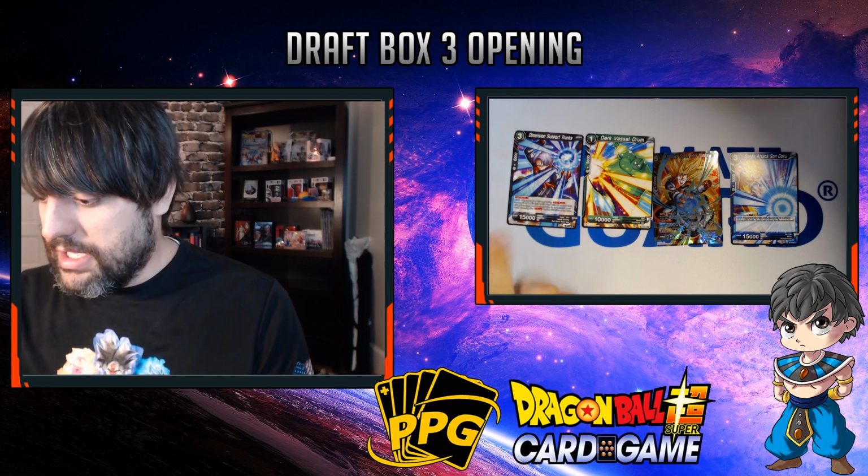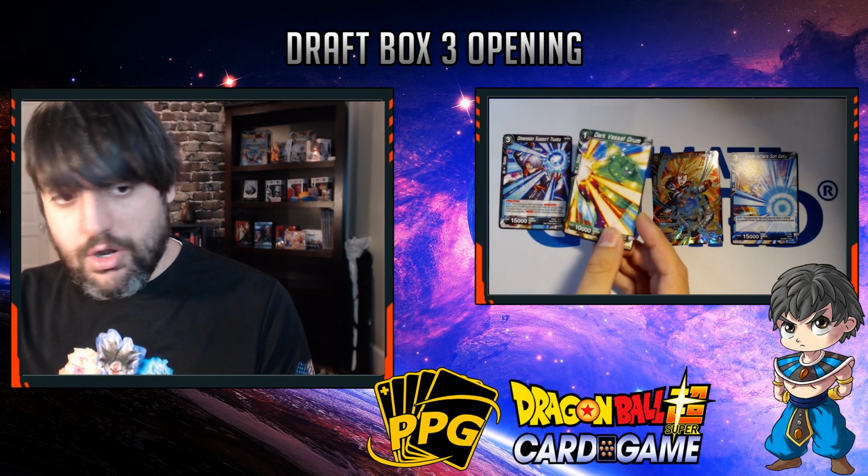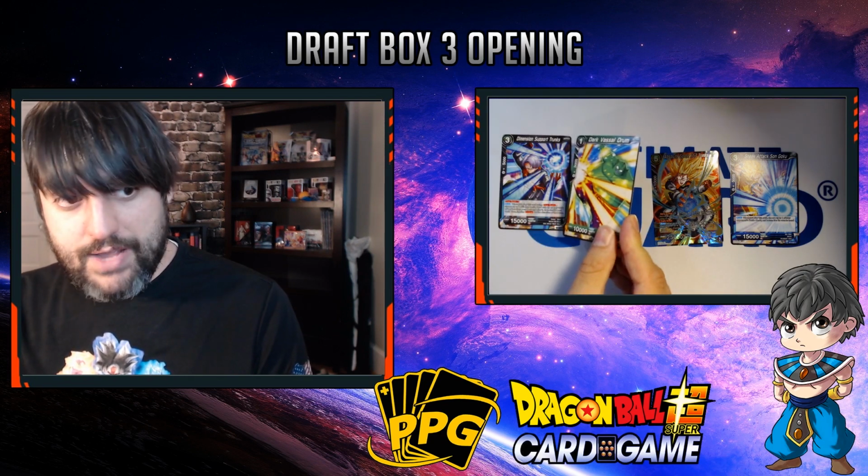That's a really, really good ability in draft because it allows these kind of dirty cards to be more powerful, which is really good in draft. We really, really like that.